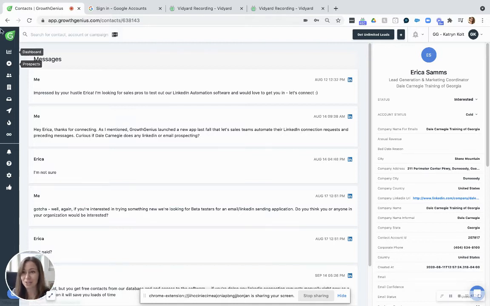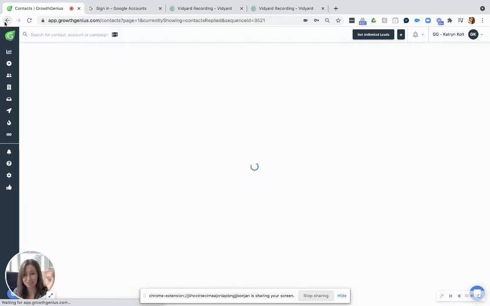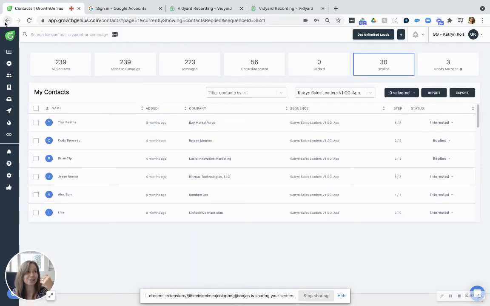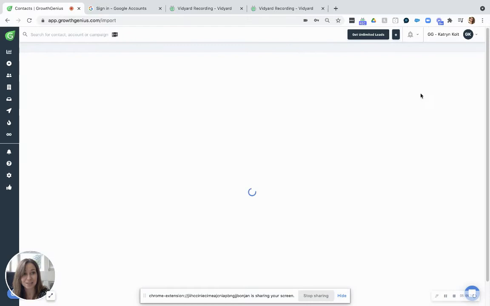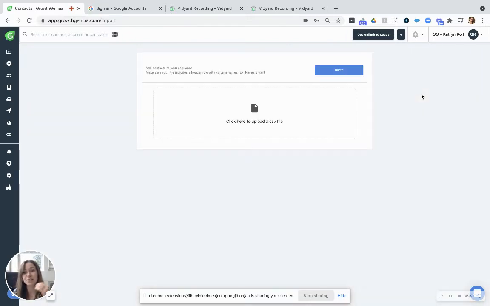Now, on that contact page, you can also export any list. You can also import any list that you have. So if you have an email subscriber list, or if you have a list of contacts that attended some conference or something that you got because you sponsored an event, you can always go ahead and import a list here. And this is the best place to add that CSV information.